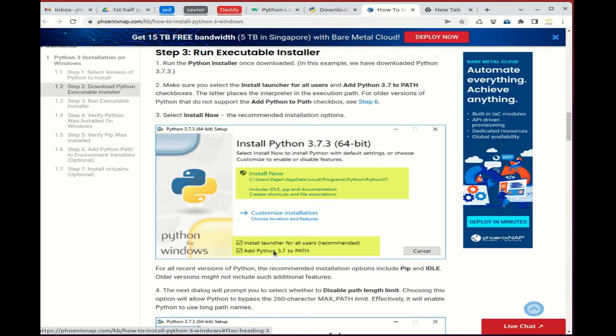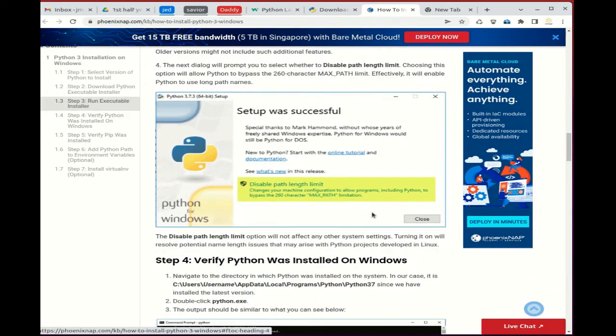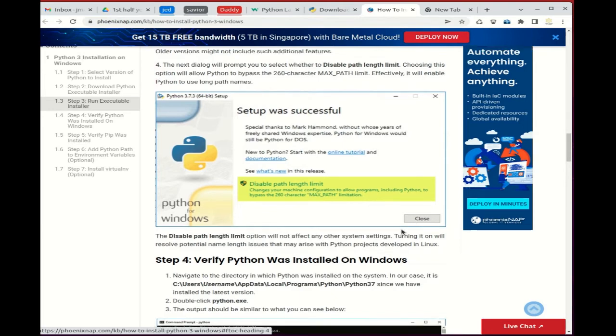The purpose of ticking the checkbox down here, which is add Python to path, is to ensure that your Python path is added to the environment variable, so that whenever you are using Python in an IDE, or you want to use Python in your shell, it will be recognized by the command prompt or the terminal that we are using. Once you do that, you click on install now, and then I think it's going to install everything, and then you can close it.